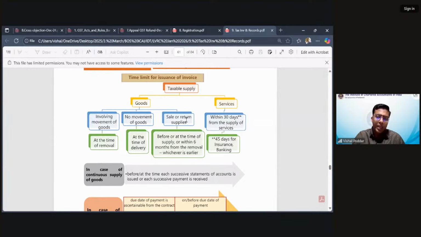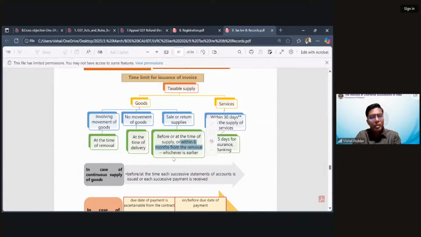That is where the law says that you will be required to issue the tax invoice when you receive the confirmation from the recipient. So whenever the recipient confirms that yes, I accept, your goods are as per the quality, etc., at that time the supply is concluded. So at that time, you are supposed to issue the tax invoice.